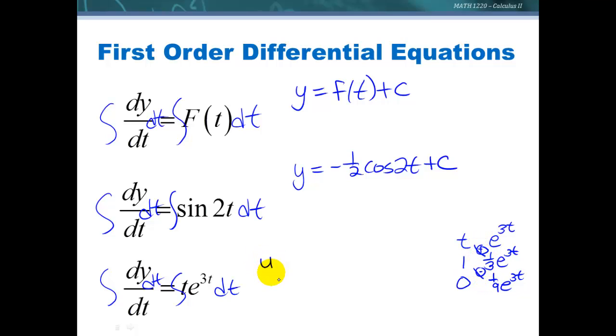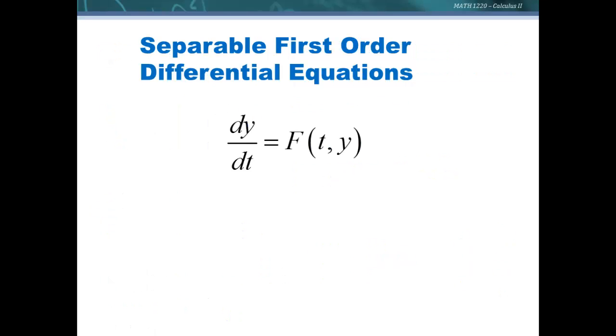So my solution here is going to be 1/3 t e to the 3t, and then minus 1/9 e to the 3t plus a constant. So first thing is, when we solve for that derivative, if it equals just a function of t, just directly integrate. However, if we solve for that derivative and the right-hand side ends up being a function of both t and y, remember y is a function of t, so direct integration is not going to work.